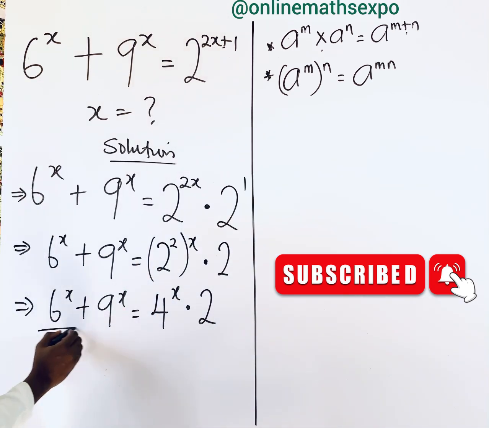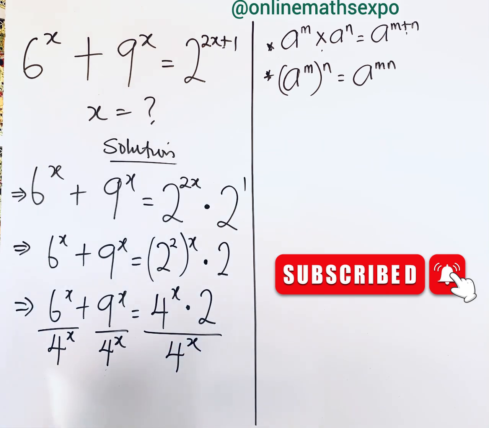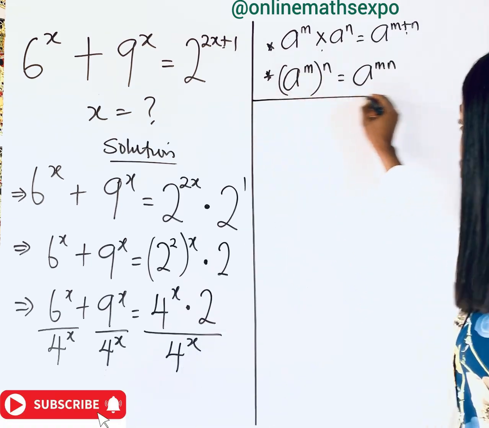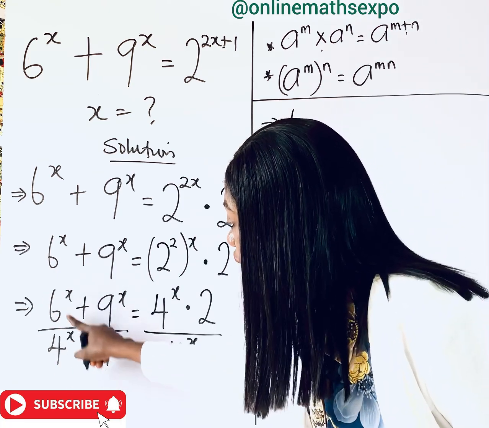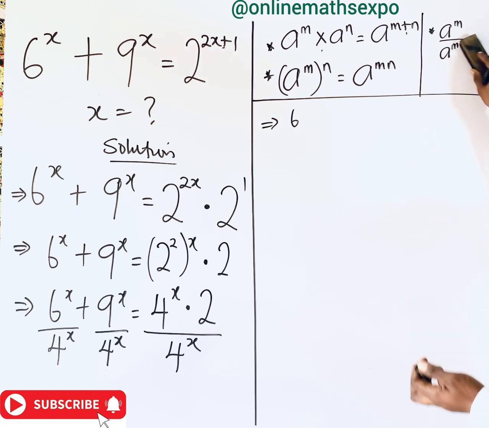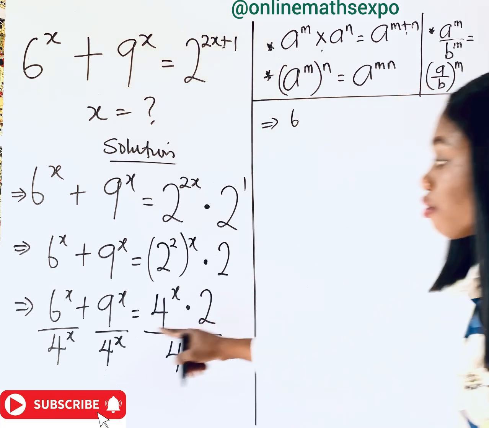So to do that, we are going to divide by 4 to the power of x, divide this by 4 to the power of x, then also divide this by 4 to the power of x. So what do you have? You are going to now have, this is just the same as, so we are going to have this giving us 6. For this, remember the powers are the same. So remember this rule, which says that if you have a raised to power m over b raised to power m, what does it mean? You see that the powers are the same. So it's going to be a over b, then they will share one power. Did you see it? So let's see if we can apply it here.